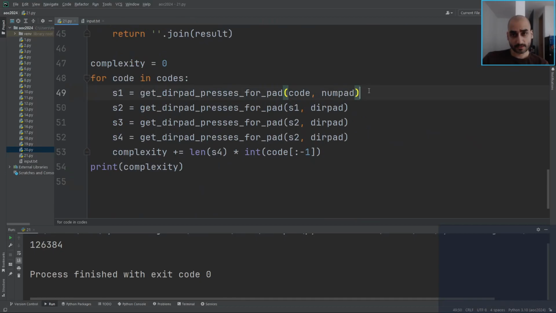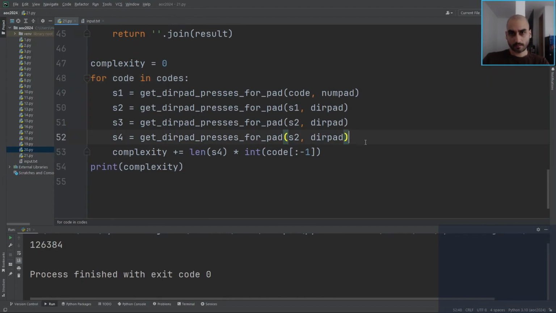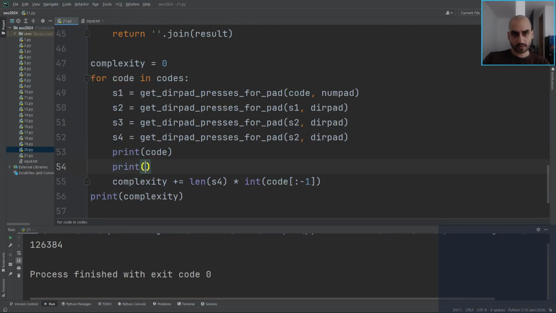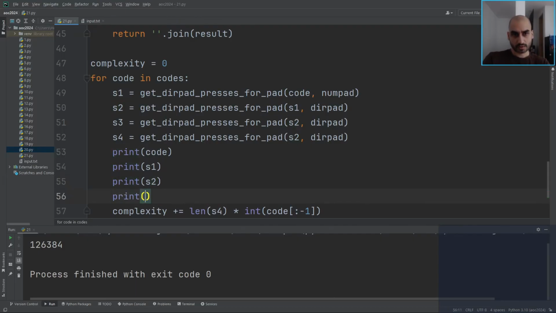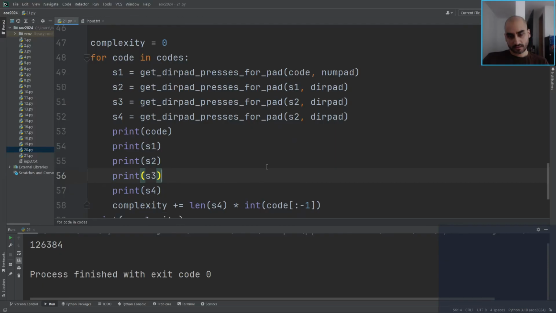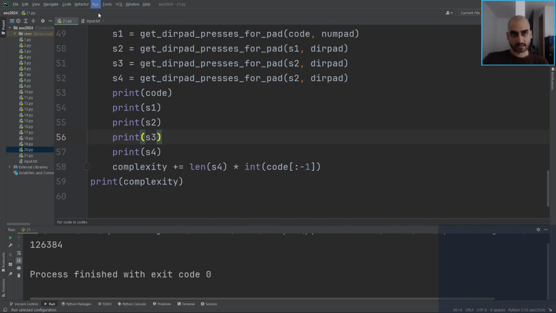Alright, let's try printing what we're actually going to... Okay, so we'll print code, print S1, print S2, print S3, print S4. So this is the test examples.